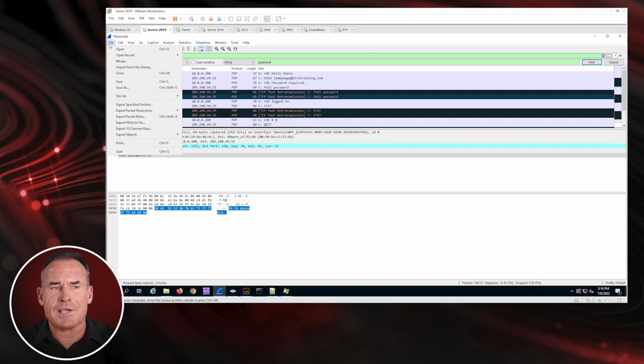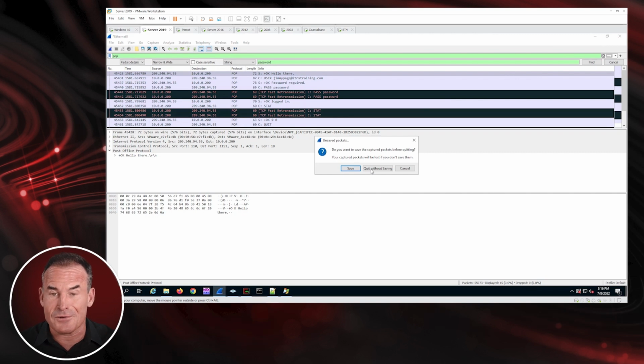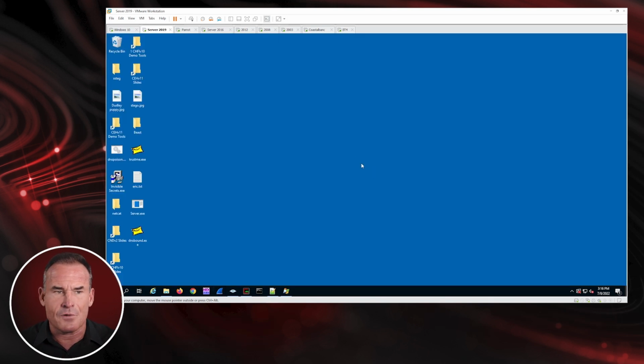All right, you can also save those capture files or open capture files from another utility. So Wireshark is really useful, and I'm really not doing it justice in that quick introduction. You're going to be running through a lab where you use Wireshark to capture from a remote interface and find passwords. Really powerful utility. We are going to revisit Wireshark a few more times in the course. I'm going to quit without saving.